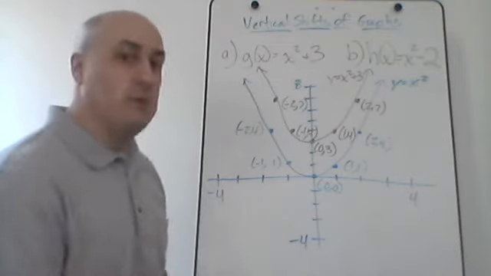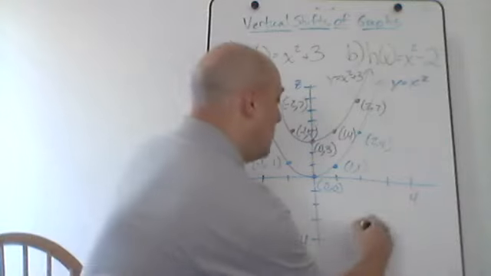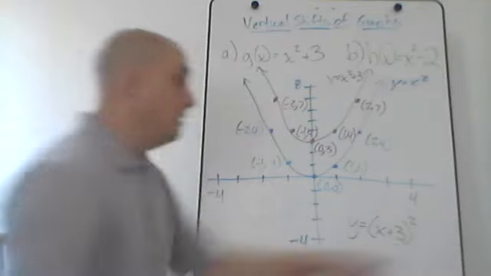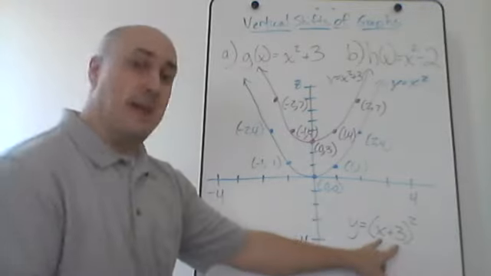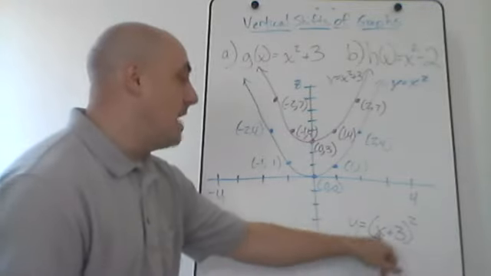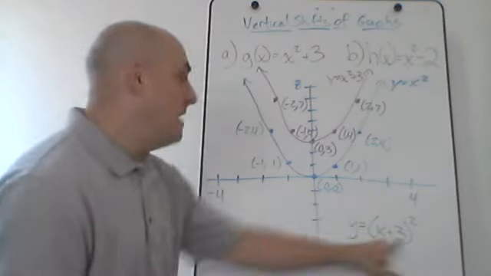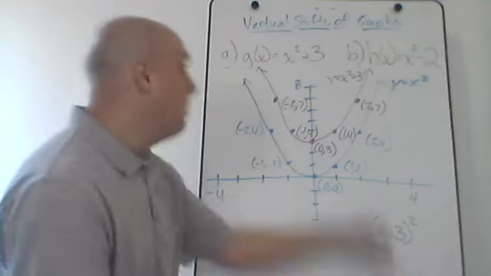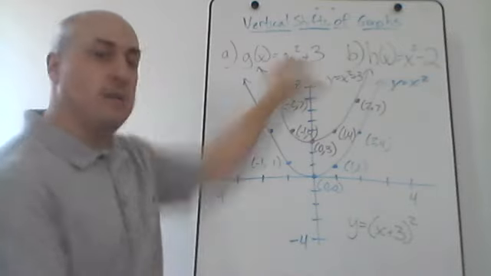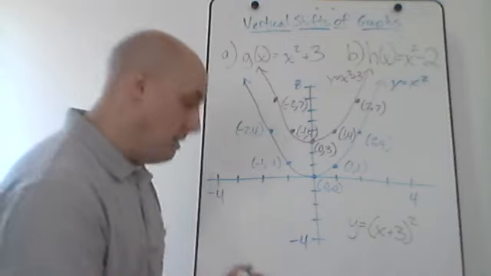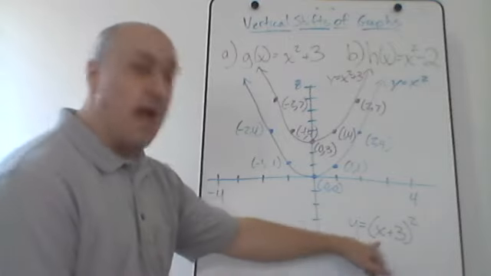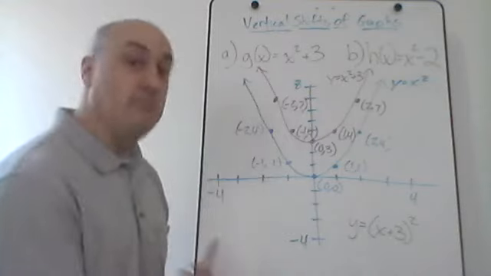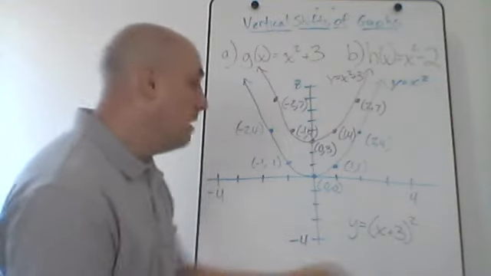Just to give you a counter example of something happening inside the parent function, if I had something like this, y equals x plus 3 squared, right? The parent function for this is still x squared. It's still the quadratic function because that x there is being raised to the second power. But now that plus 3 is happening inside that parent function, right? It's in the parentheses with the x, whereas this x squared plus 3, that plus 3 is happening outside of the parent function, right? And I'll do another video where I show you what happens when we have that plus 3 added inside as opposed to outside the parent function. Obviously it's going to do something different than what happened here. So I just wanted to clear that up.